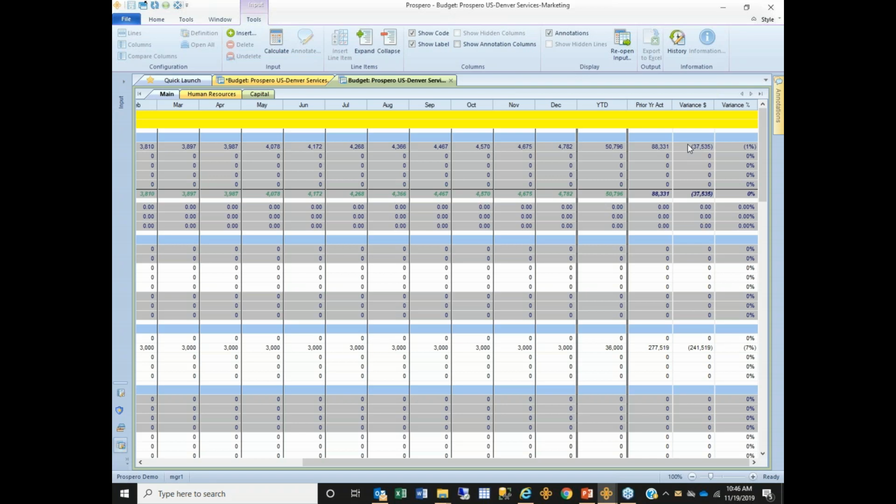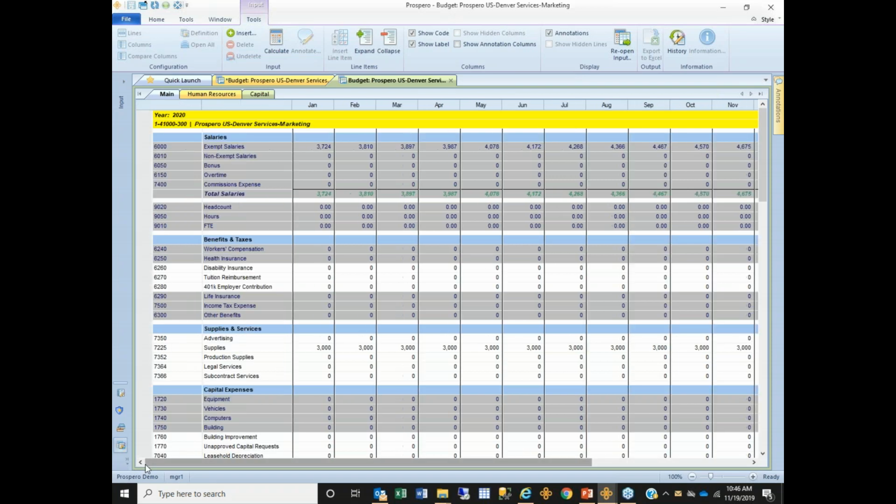And I'll show you some other out-of-the-box input screen designs because this is the most standard one where I have my accounts like revenue, expense, statistics like headcount, hours, units sold, you name it. And the possibilities are endless regarding the statistics that you include in this Prospero data warehouse or budget side and actuals.